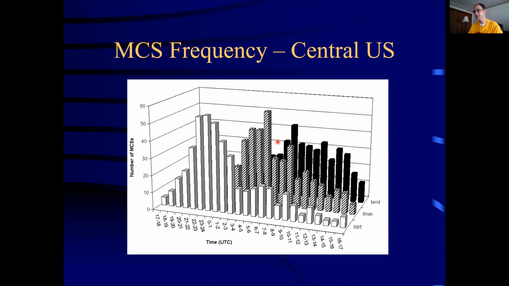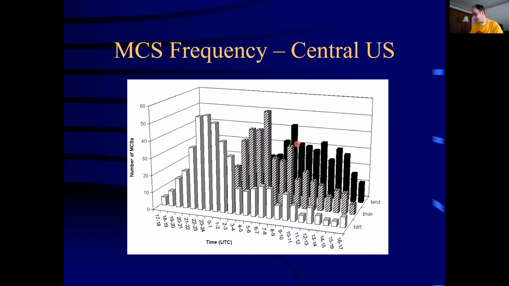The hatched bars back behind this are your bar chart of maximum MCS intensity. And notice that that's reaching its peak here around 07 UTC. That's 2 o'clock in the morning. So certainly boundary layers stabilized quite a bit by then, well past my bedtime anyway. And then the black bars back here show the time of MCS dissipation. You see they're dissipating kind of around 9 to maybe 15 UTC, so kind of bracketing the time of sunrise the next morning.